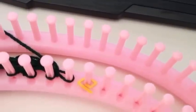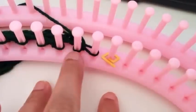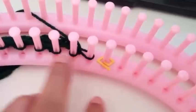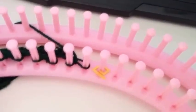So don't do that. Don't make that mistake. Really, I've almost finished up to 80 inches, so I'm not going to go back and redo this. So start from the third peg and work your first row of knit.